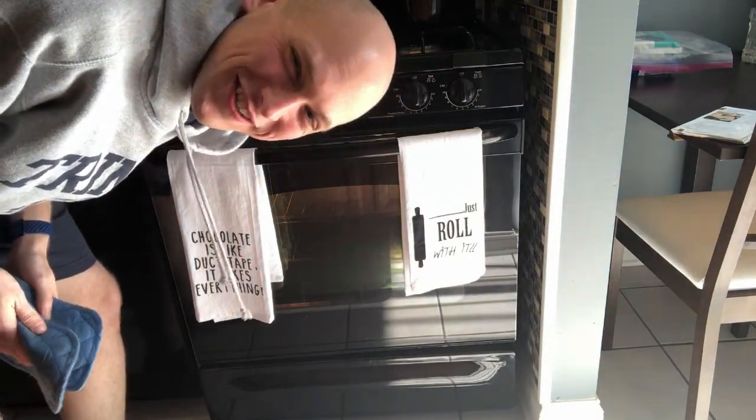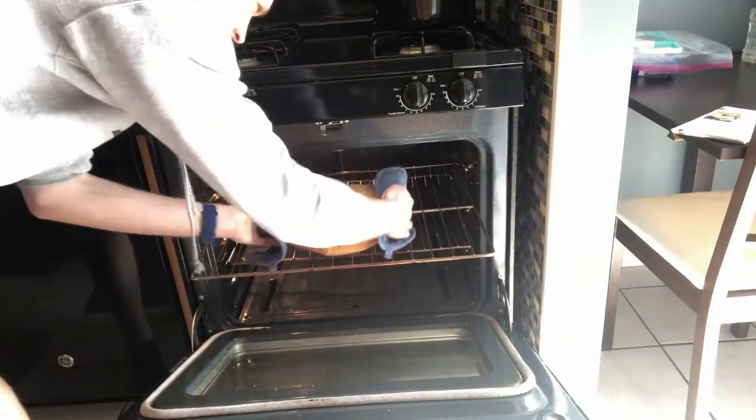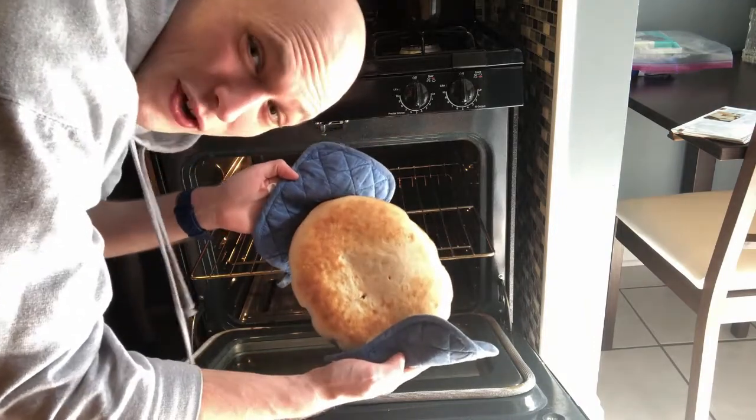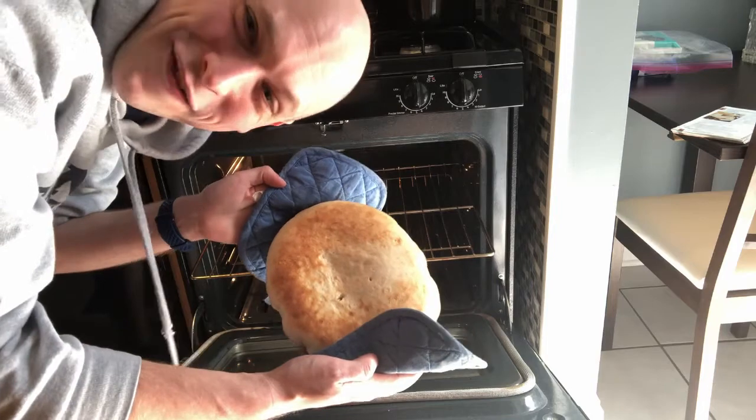All right, so it's been about 5 minutes, so let's take a look and see what it looks like. Not bad. It's got a little bit of brown on top. I think that's enough, okay? So I'm gonna let it cool now just for a couple of hours, and then we'll take a taste and see if it's any good.